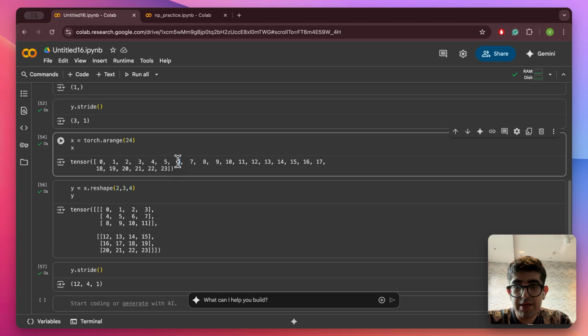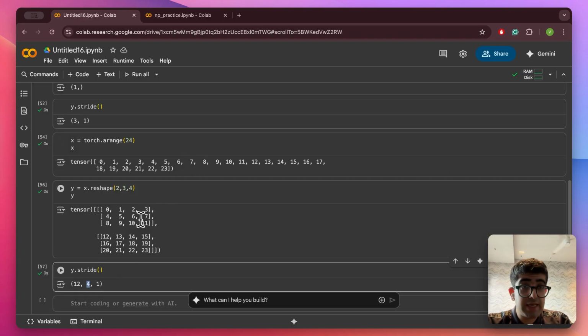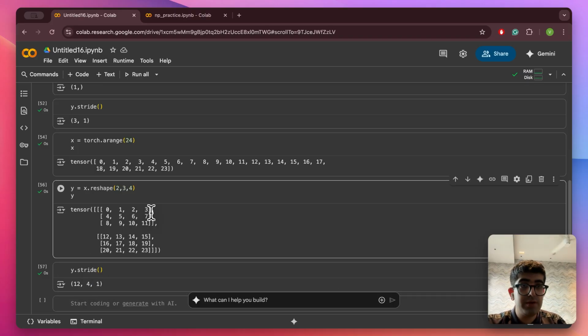So if we are at 6, in order to go to the next column, which is 7, we just advance 1 step. Now the stride of the second dimension is 4, which means that in order to go to the next row, I need to advance 4 steps ahead in memory.